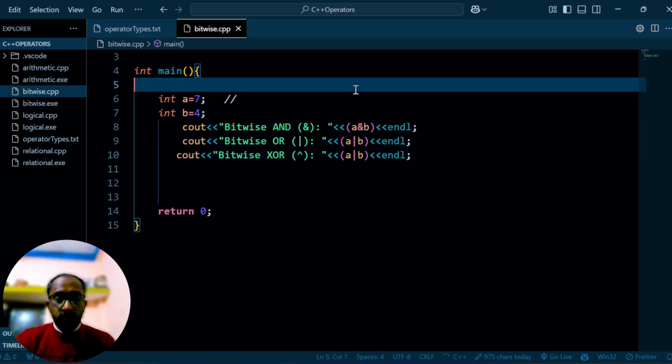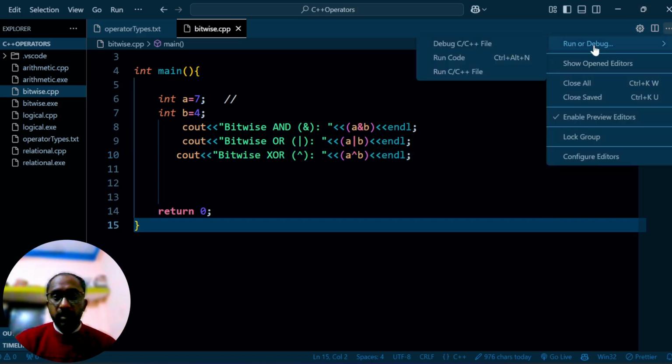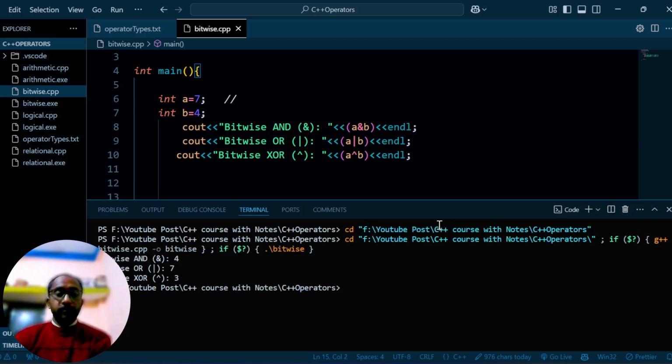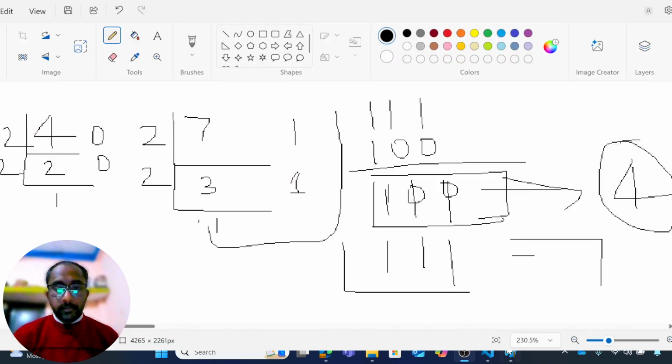This is the symbol of bitwise XOR. If you print it, you can see here 3 will come. How is it happening? Suppose 1 0 1 and 0 1 0. If the bits are different, the result will always be 1, for 1 and 0.